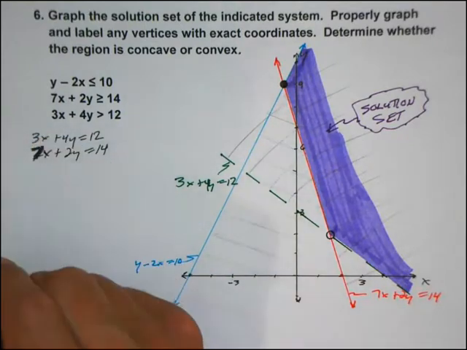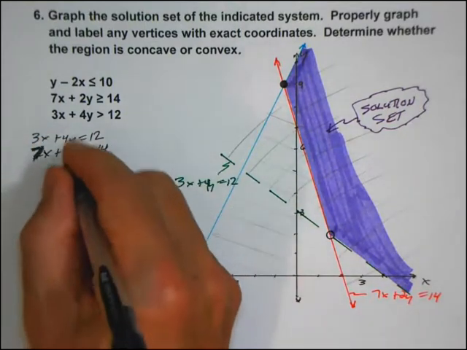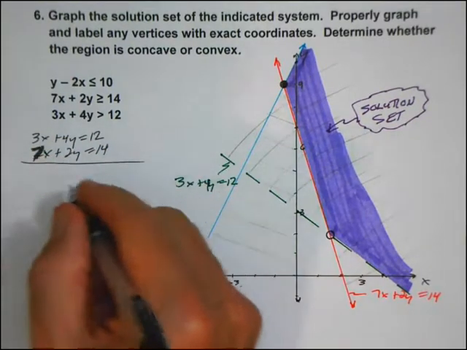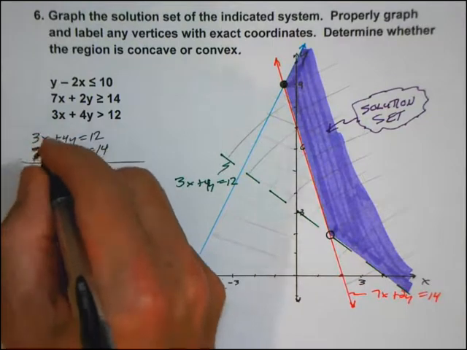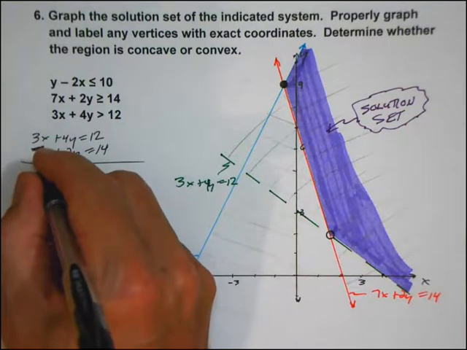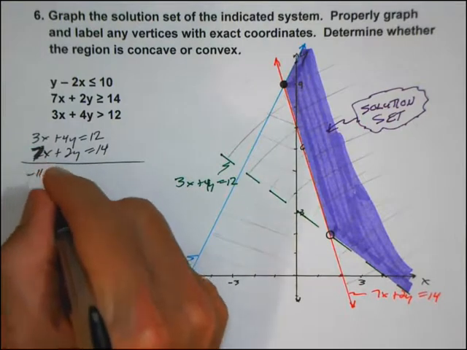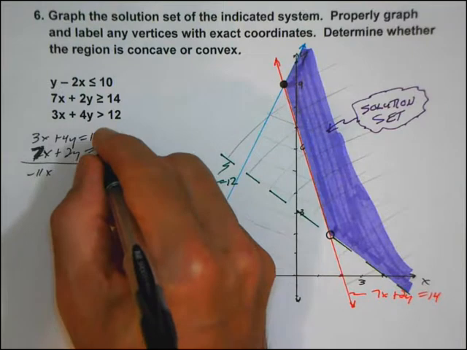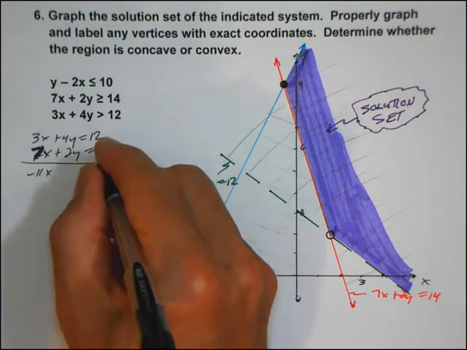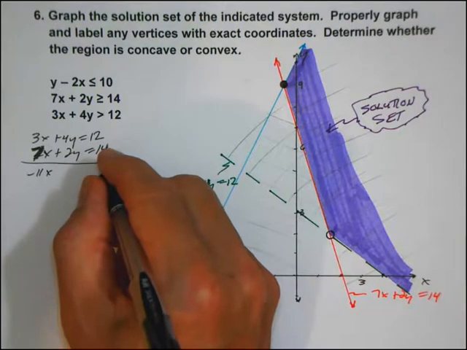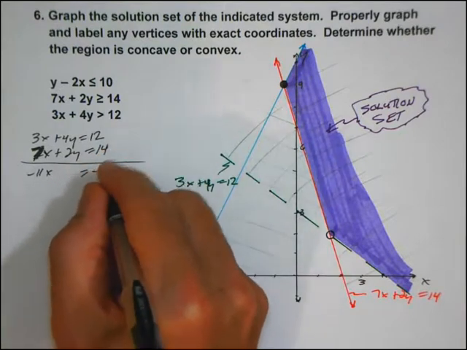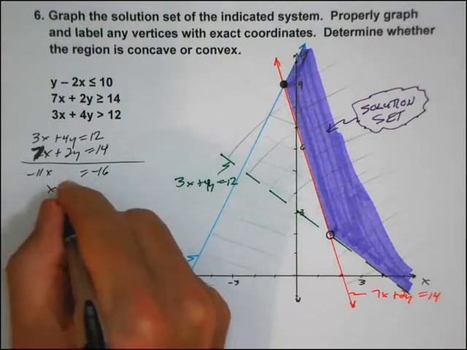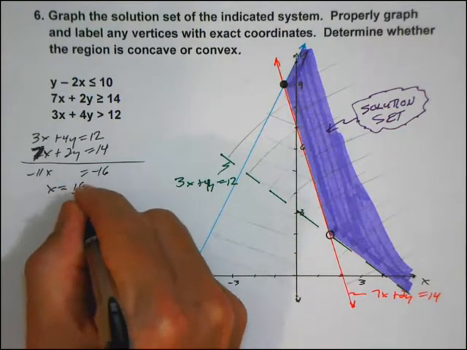As this system goes, some elimination. We can get these y's to be eliminated. First equation, minus 2 of the second. 3x minus 2 of these, that's minus 14x, minus 11x. 4y minus 2 times 2y, 0y's. 12 minus 2 times 14, that's 12 minus 28, negative 16. Now solving for x, x equals 16 over 11.